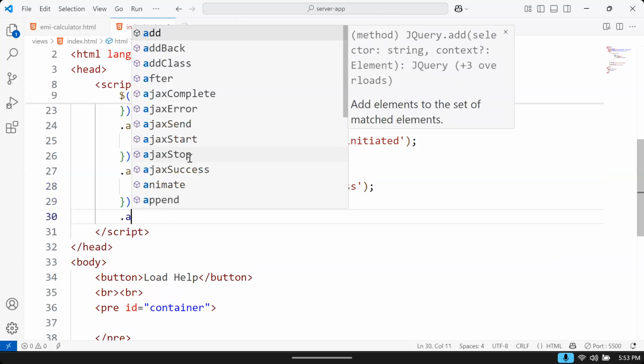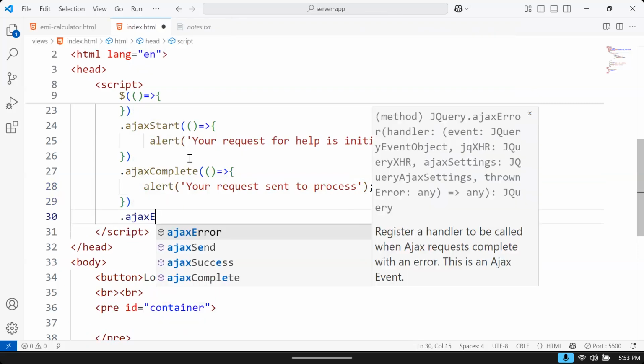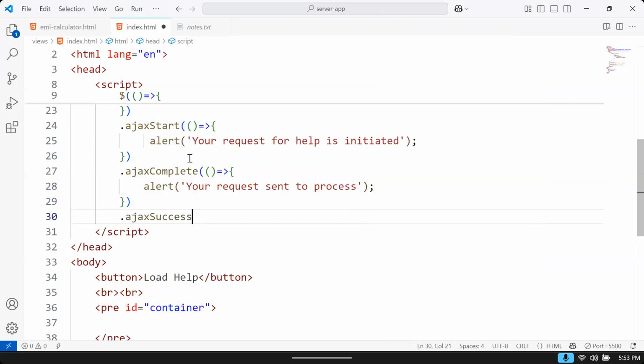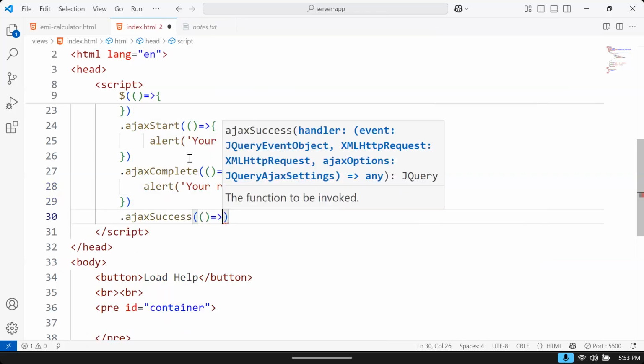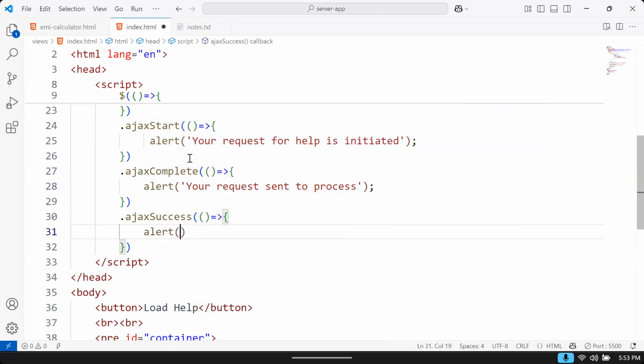After that, Ajax has a success. Here I will put an alert saying that your request processed successfully. That means first we initiated your request, after initiating we sent it to process, and after that it is processed successfully.